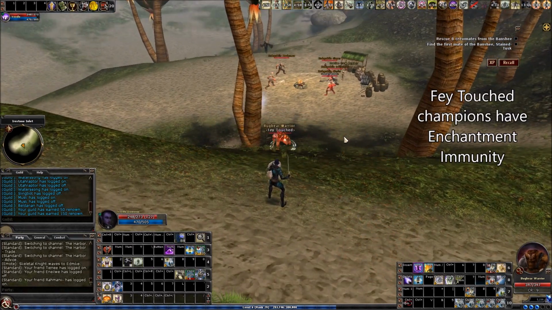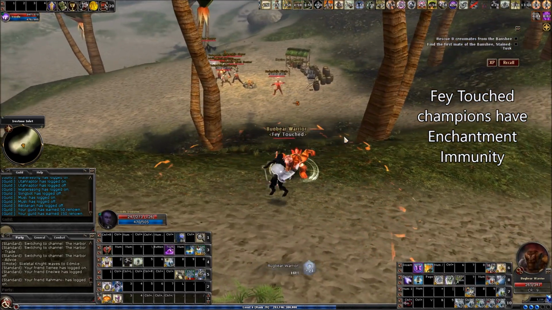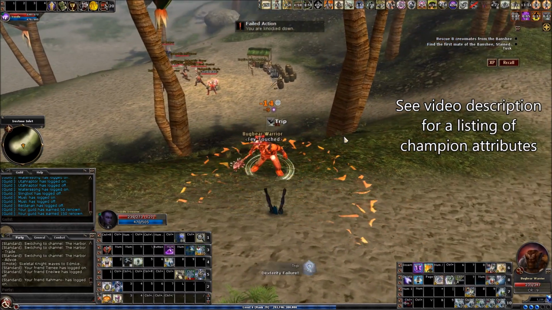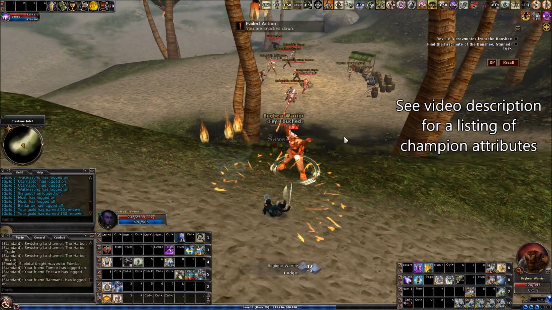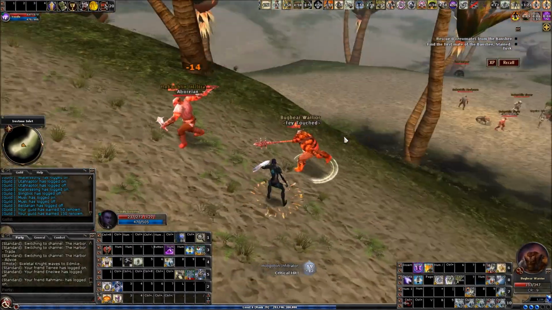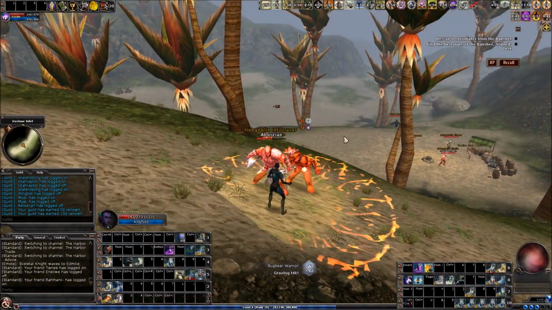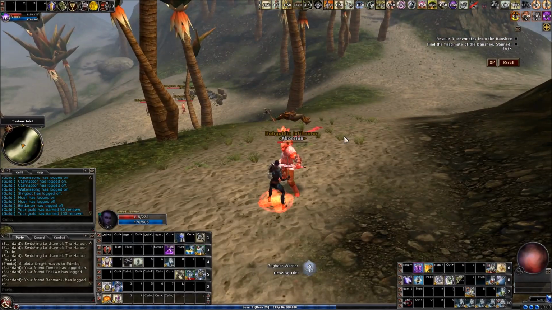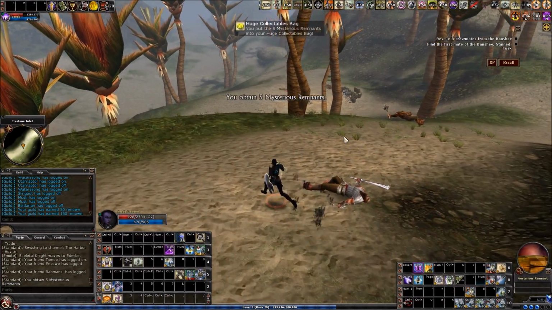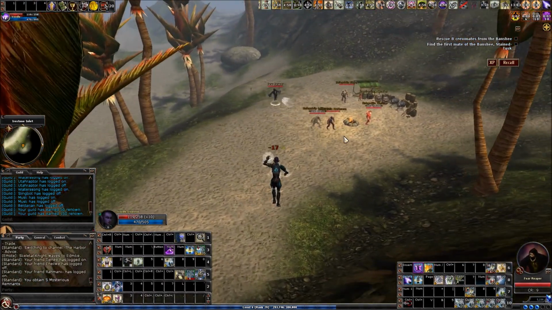Well, I didn't charm him, but I just got hit. Oh, great. Now they're all coming. Oh, the air elemental's down there. And the Fear Reaper is starting to stack up on me. What is this? It's just all champions all the time. Why is every mob a champion suddenly? Oh, that Fear Reaper's gotta go.